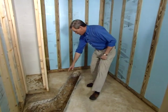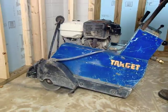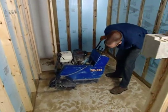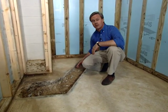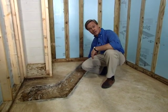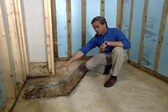Now, you can see the trench that's been established in the original slab. How we did this was by using a concrete saw that had water in the saw itself to keep it good and cool and to make it easier to cut. You can see we have some real good lines in here. The reason for this is that the drain line has to go down in this for the shower pan as well as the toilet that'll be positioned on this side.